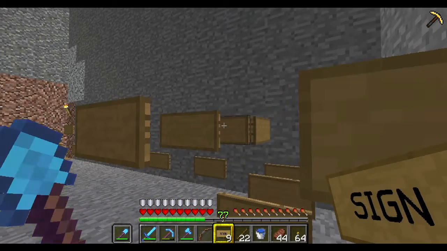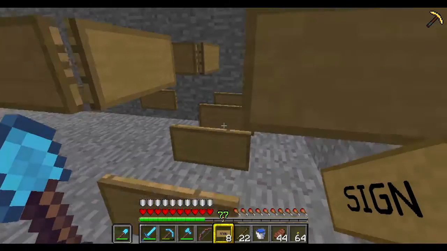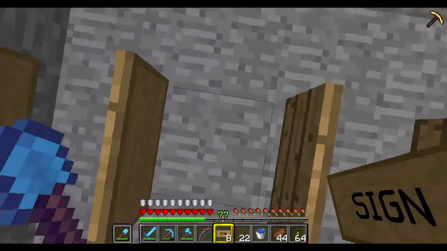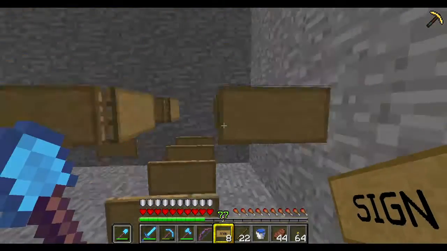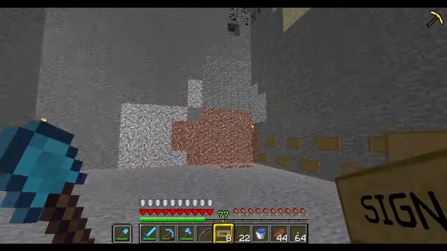Okay, so now I'm going to add another one right here. If I can get it to go. There we go. Okay, so basically what's happening is the water should come right here, and it can't go this way, it can't go that way, it can't go that way, so it should be all blocked off. So I'm going to run up top, put some water in, and see if that actually worked. So I'll be right back.